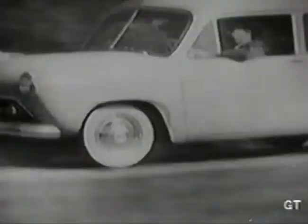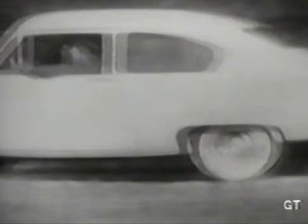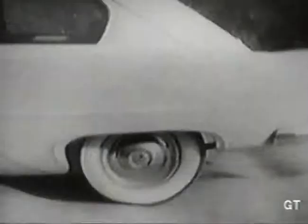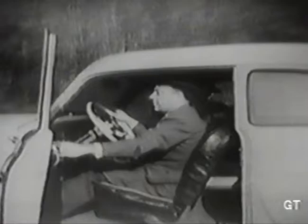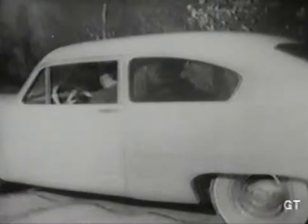And yet, the Henry J's unique spring and frame construction soaked up the shock and gave a smooth, level flight ride. Even a slow motion picture doesn't reveal a single jolt or jounce. And how was the driver enjoying it? Well, he opened the door, and I was amazed when I saw the steering wheel. It was perfectly steady, completely under control. No shock, no road wander, no wiggle.